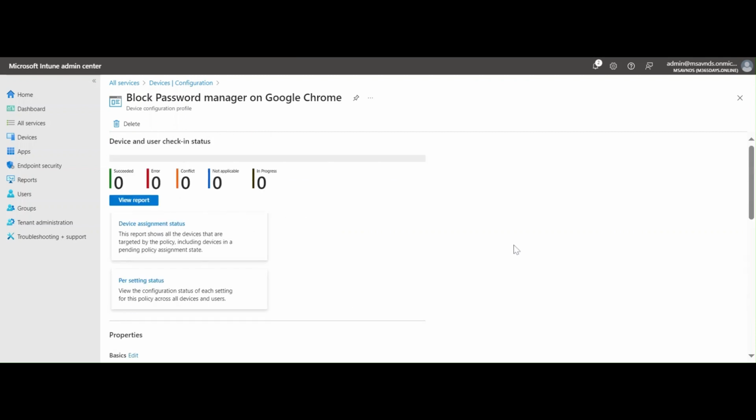This way we can create this policy and deploy it across the fleet. It is going to simply block the password manager, and it is not going to let people store their credentials at all, even if they are logged in with their Google account on the devices, even if those devices are fully managed by Intune, SCCM, or hybrid management capabilities, right?